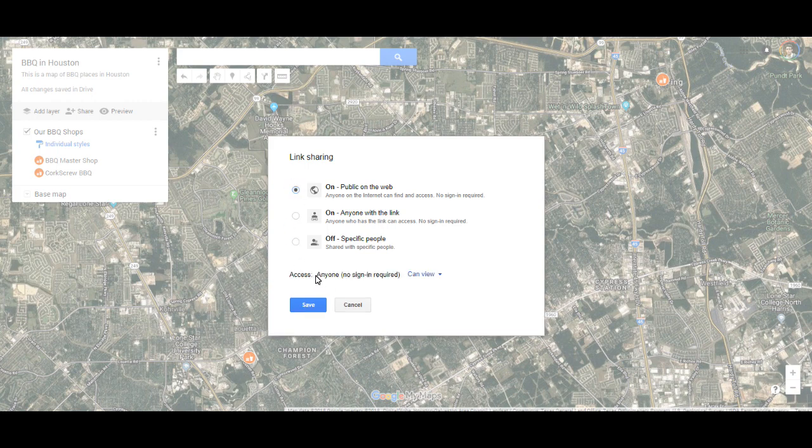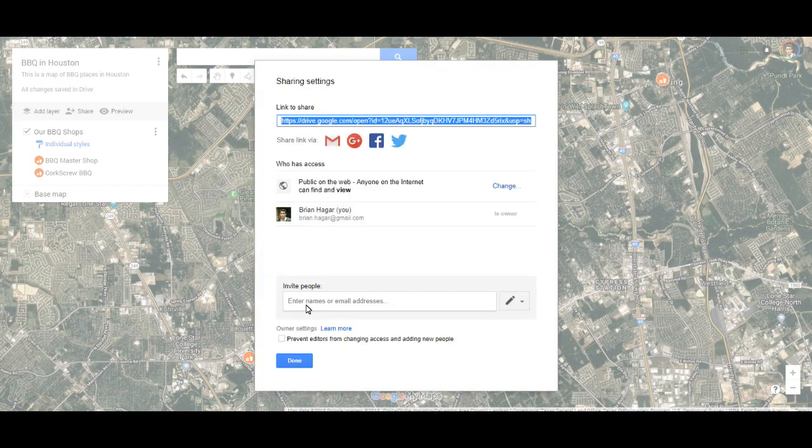See, it shows it down here. Anyone can view it. You can change that to edit if you're brave. You can let viewers of the website edit the map, but usually you don't want to do that. Just leave it to view. Go ahead and select save there, and go ahead and select done.